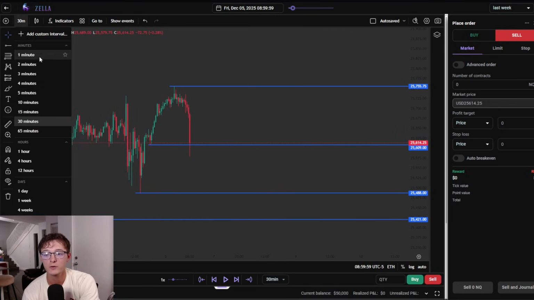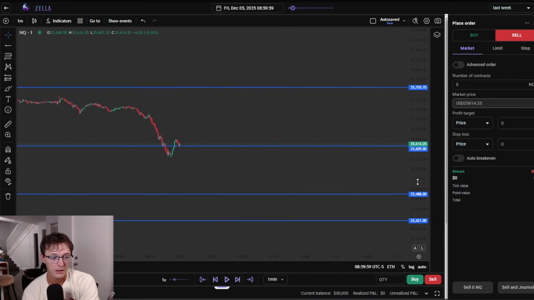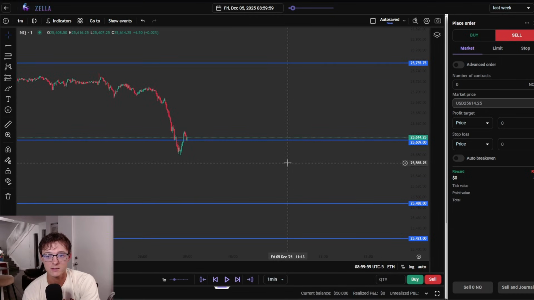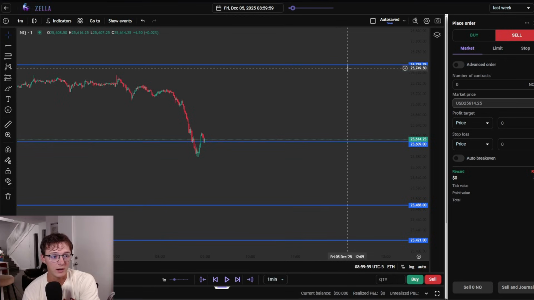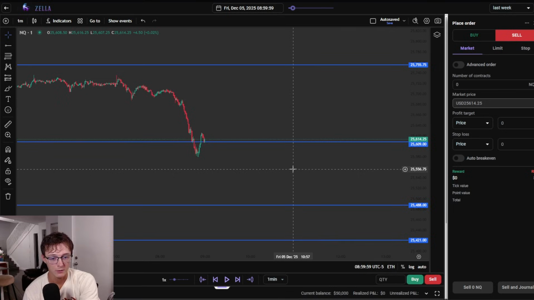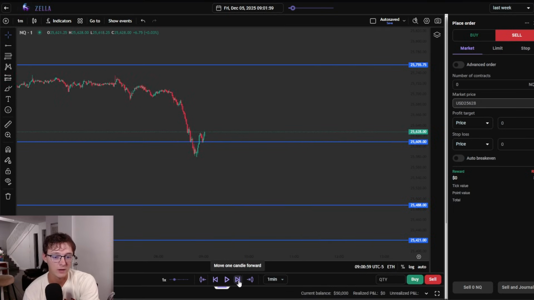So now I'm going to go to the 1 minute time frame and start looking for signs of an uptrend that's going to signify to me that this liquidity sweep was valid and that we are going to start trending upwards, heading towards this liquidity up here at 25,755. So we have the high time frame trend on our side. We have our liquidity sweep. We have our rejection candle. Now all we need is a low time frame continuation of our upward trend, and that is going to fully signify to me that we are ready to enter this trade and take a high probability entry.